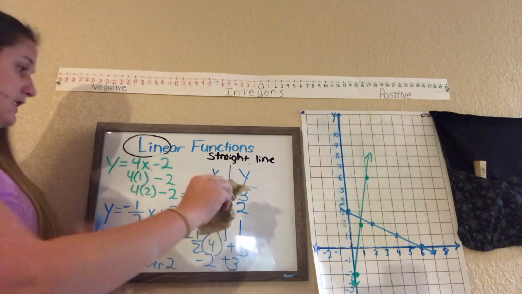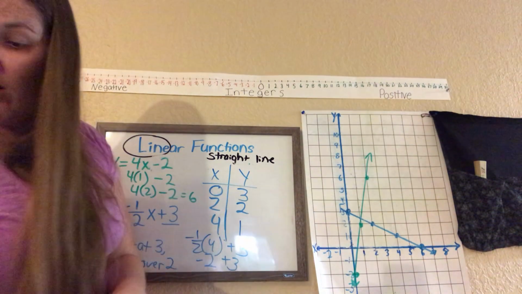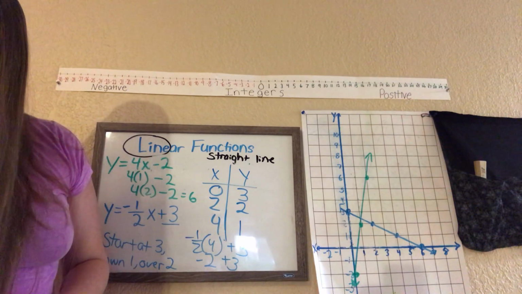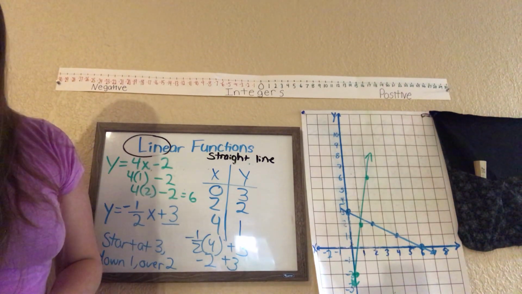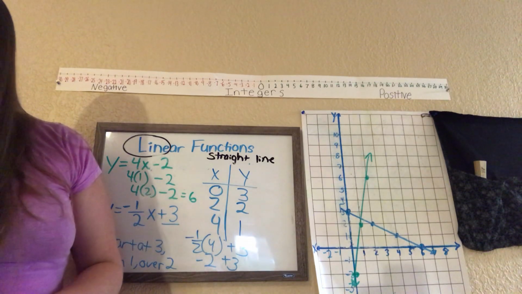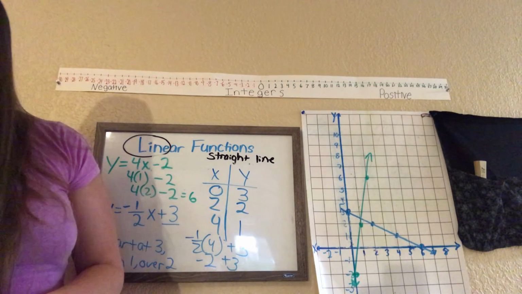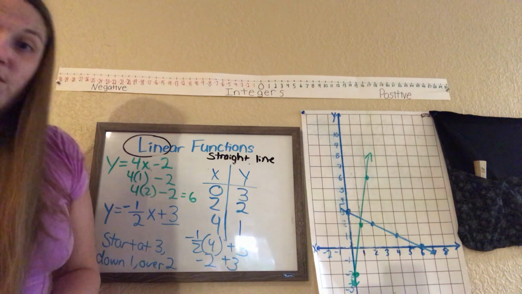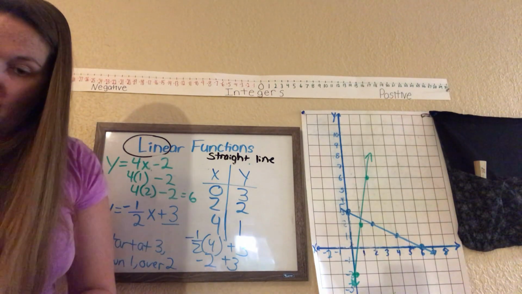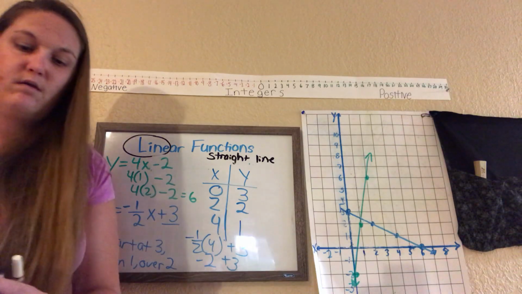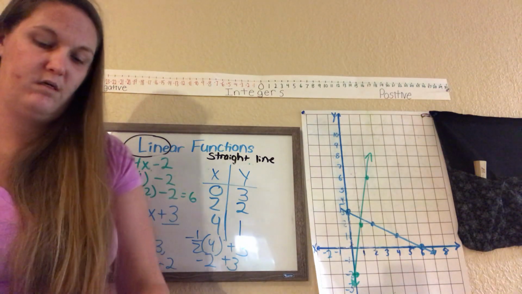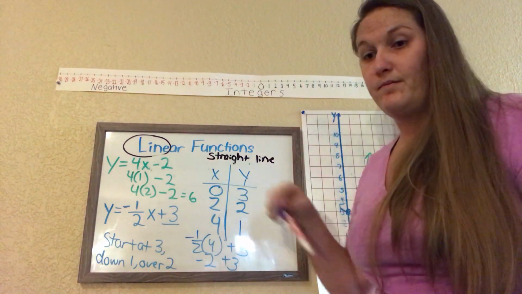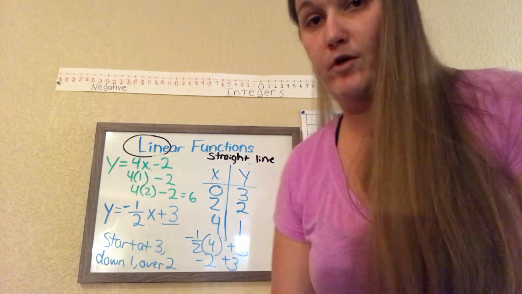Now, some of your questions on iReady are going to ask you if a picture is a linear function. So I'm going to draw in a couple different colors. Very exciting stuff here. These are all the same color. And I'm going to show you examples of nonlinear functions. So remember, linear means it's a straight line. So literally anything that isn't a straight line.